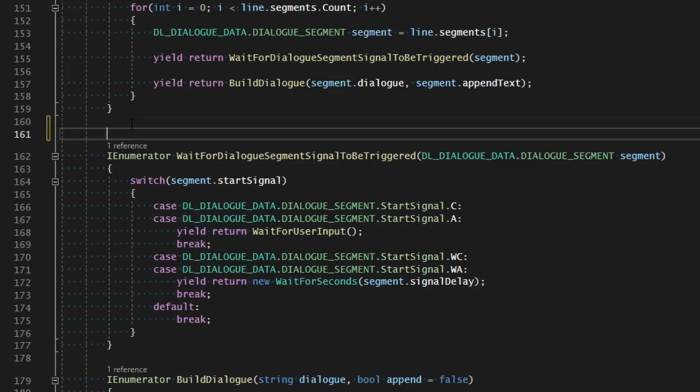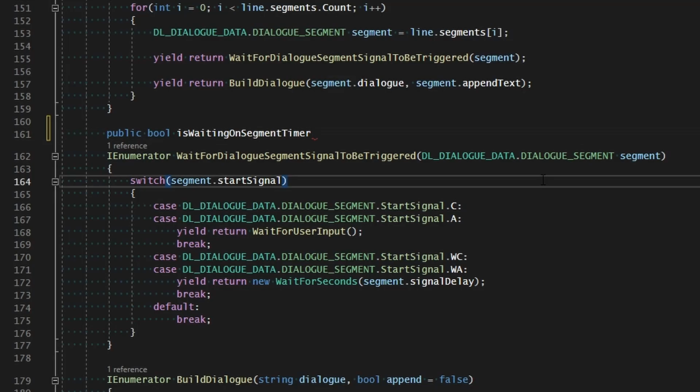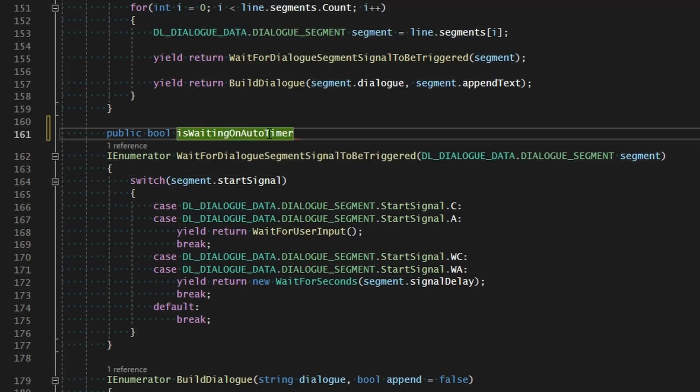So let's quickly make a little boolean. Public boolean is waiting on segment timer. Or rather, maybe I'll call that is waiting on auto timer. And we'll have that publicly retrievable, privately assignable, and that'll be false right off the bat.